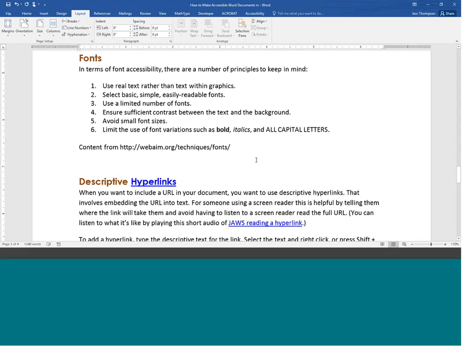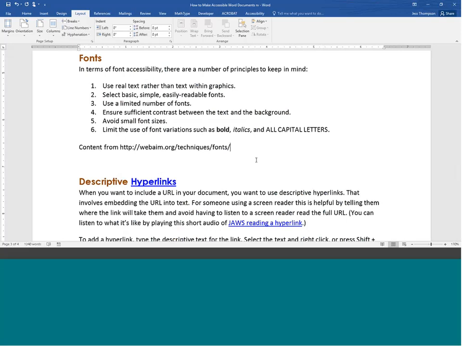And some of this is just common sense. Certain fonts are smaller than others. So if you're going with a really small font and it's at size 11, maybe you do want to bump it up. Some of this is your own judgment that you need to keep in mind.